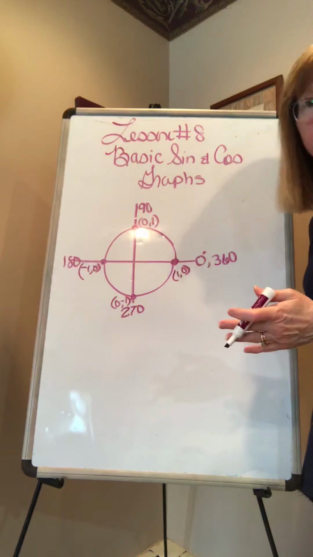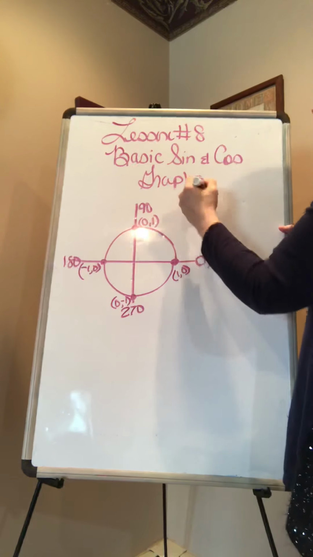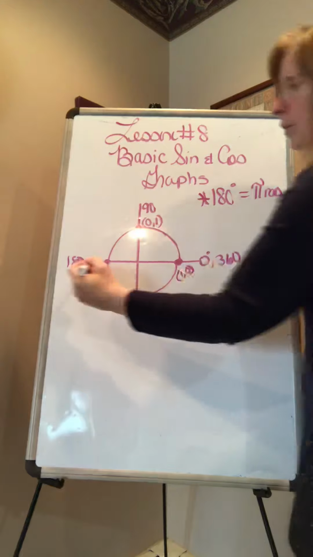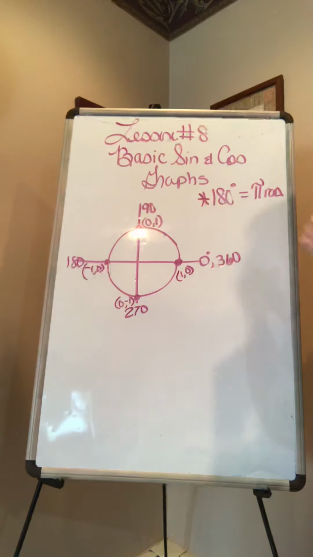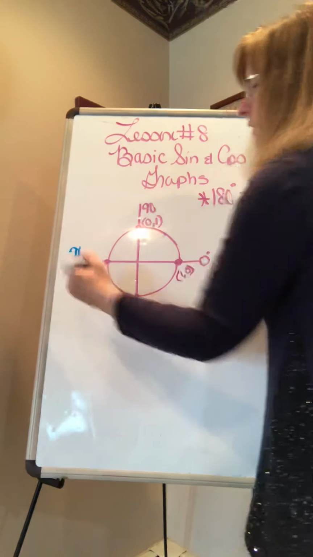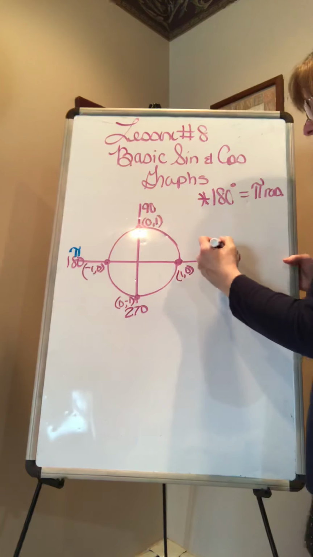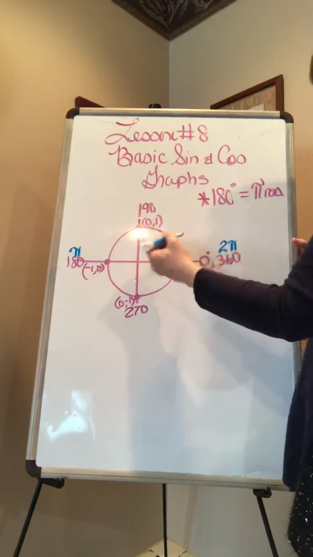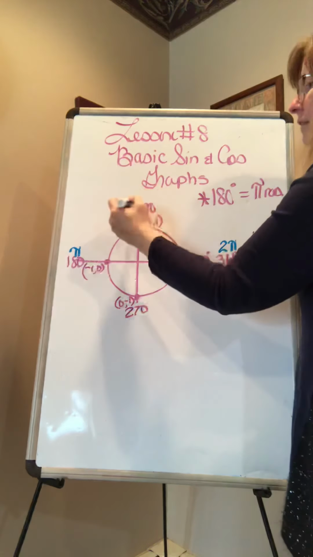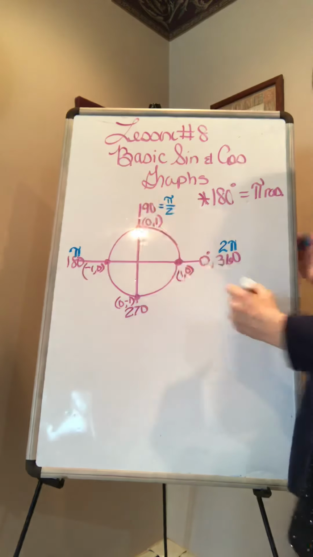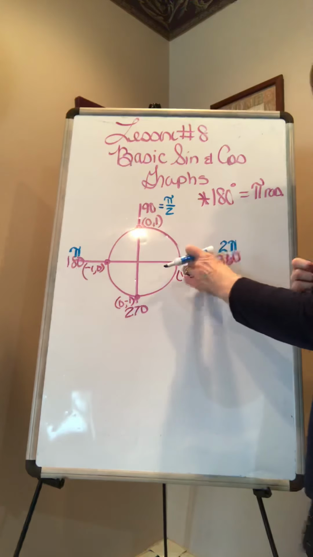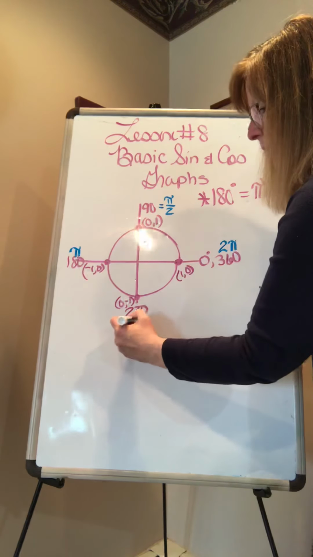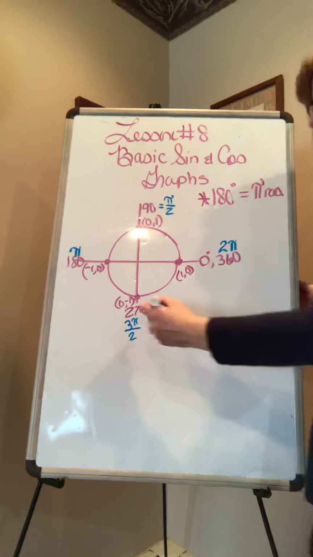Now we have to talk about them in terms of radians. The most important definition here is 180 degrees is equal to pi radians. So this 180 degrees is equal to pi. And 180 times 2 is 360, so 360 is 2 pi. 0 is going to be 0. Now think about 180 degrees in pi. 90 is half of 180, so 90 degrees in radians is pi over 2. So if I have 0, 1 half pi, 1 whole pi, this would be 1 and a half pi. 1 and a half pi is 3 pi over 2 radians for 270, and then I'm back to 2.